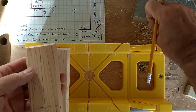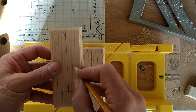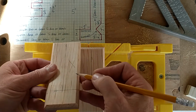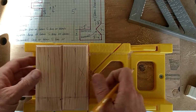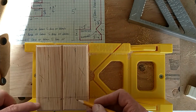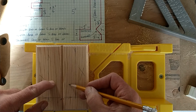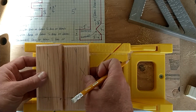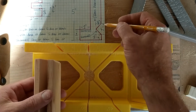Okay. Now I'm putting, again, the X on the opposite side of my dot. This is the part I want to get rid of. Okay? So now the dots connect, and we're getting rid of these two parts. We have our 1 inch up and our 1 inch in, and we have this part here that's going to be kept. Now what we're going to do is turn these on their edge, and we're going to measure this detail here.